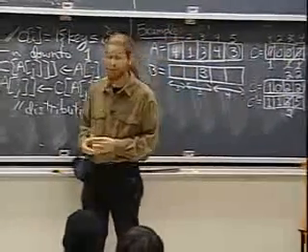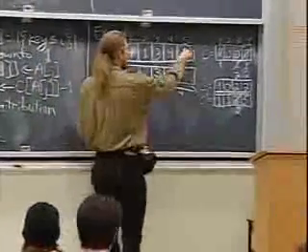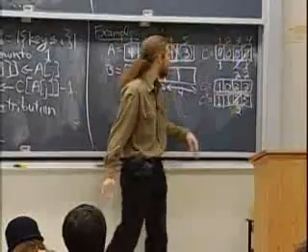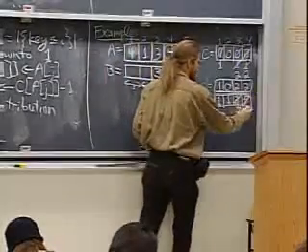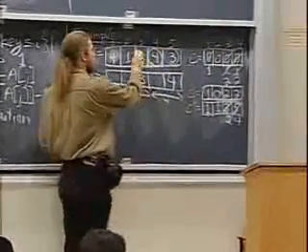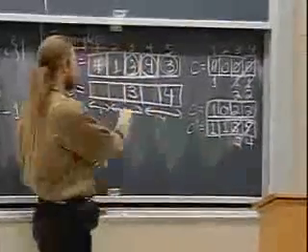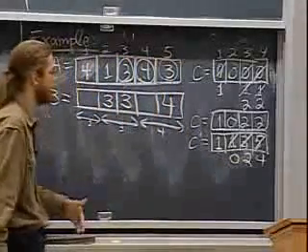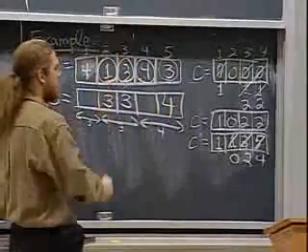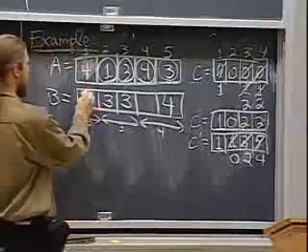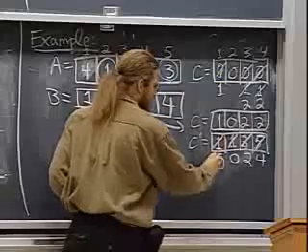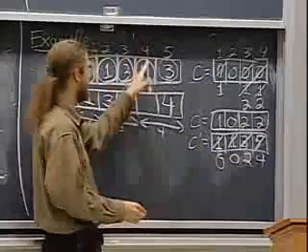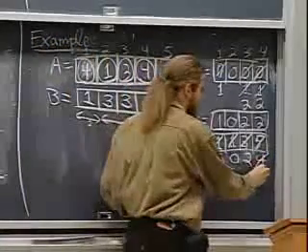Let's finish running the algorithm. So that was the last element. So I won't cross it off, but we've sort of done that. Now I look at the next to last element. That's a 4. 4s go in position 5. So I put my 4 here in position 5. And I decrement that counter. Next, I look at another 3. 3s now go in position 2. So that goes here. And then I decrement that counter. I won't actually use that counter anymore, but let's decrement it, because that's what the algorithm says. I look at the previous element. That's a 1. 1s go in position 1. So I put it here and decrement that counter. And finally, I have another 4. And 4s go in position 4 now. Position 4 is here. And I decrement that counter.